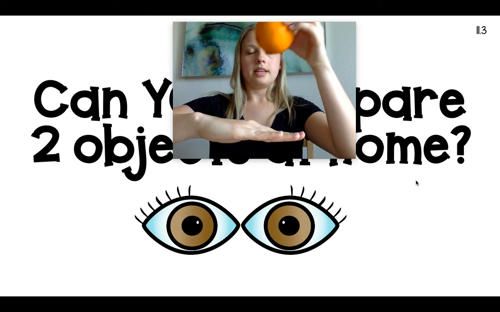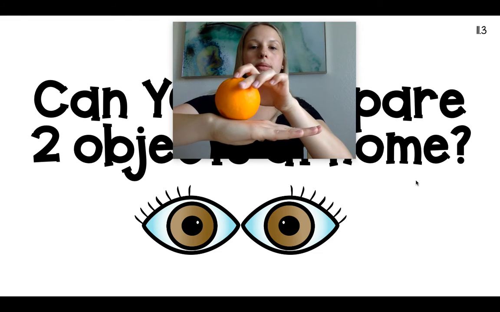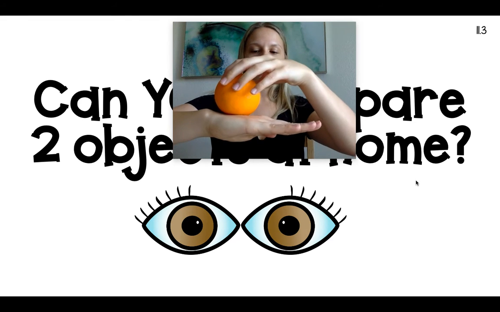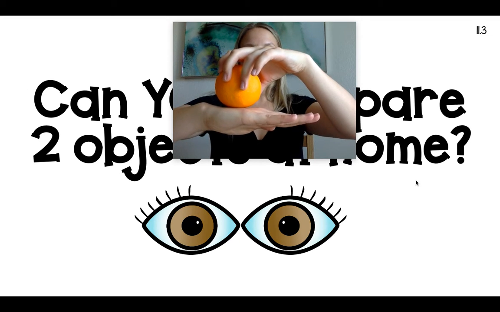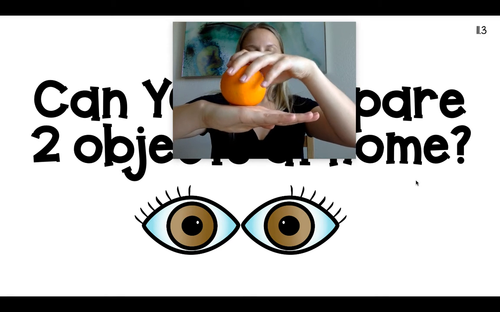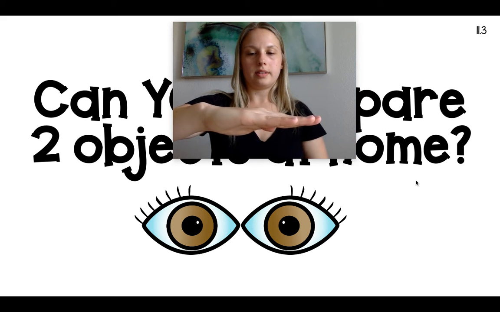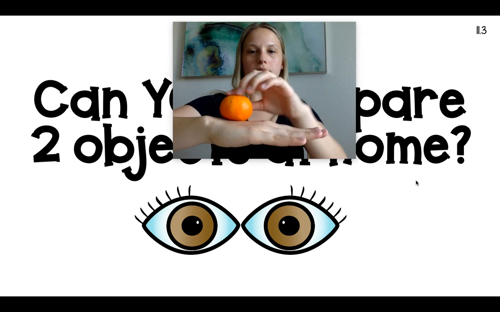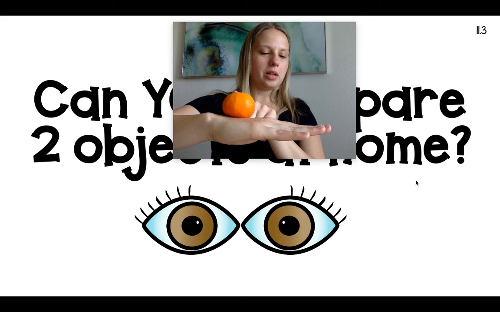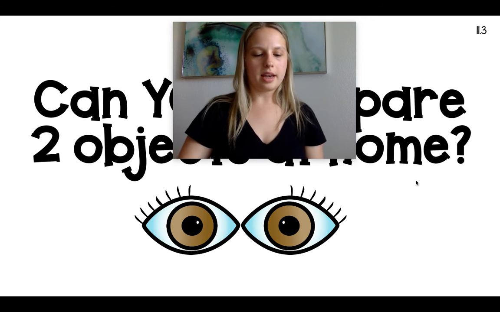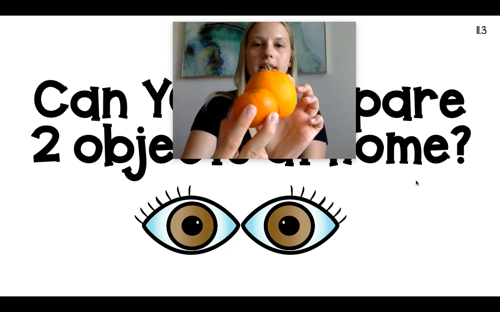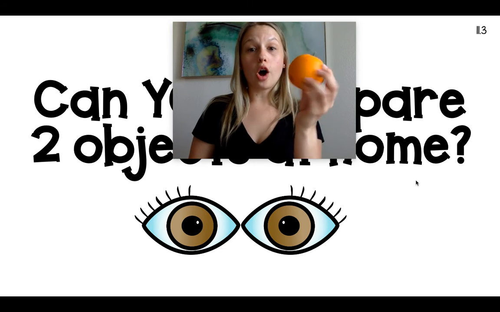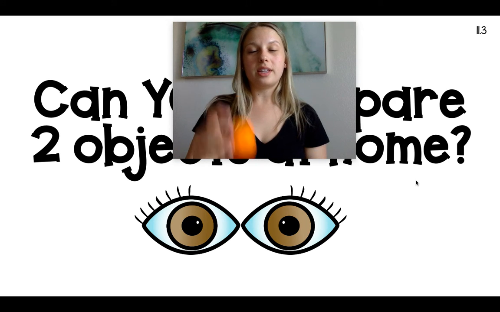Let's see. The orange, if I start at my wrist, it covers about most of this part of my hand. Doesn't get to the fingers yet. Let's see the cutie. Oh, this one is not as long. So I would say, if I look at it this way too, I would say that the orange is longer than the cutie.